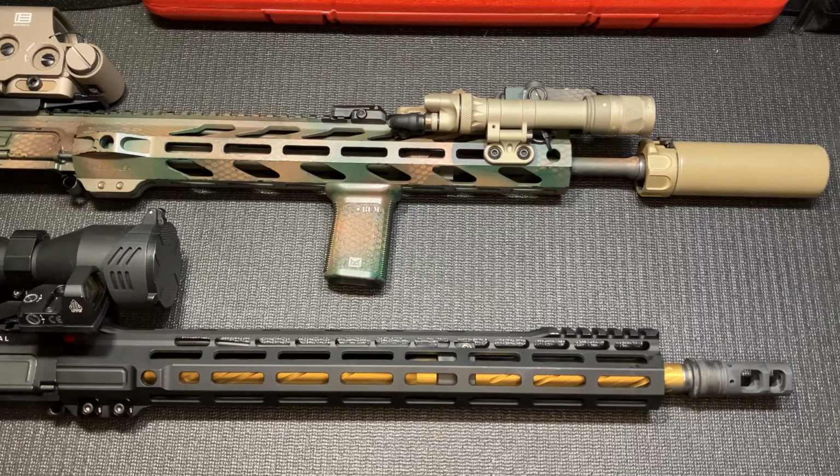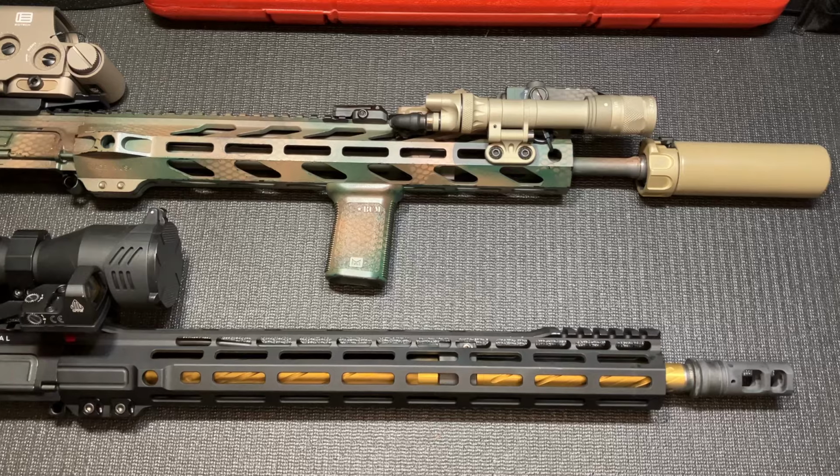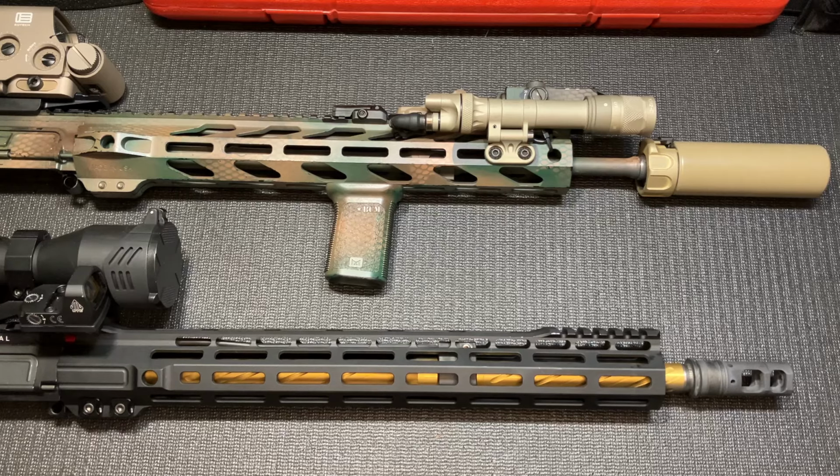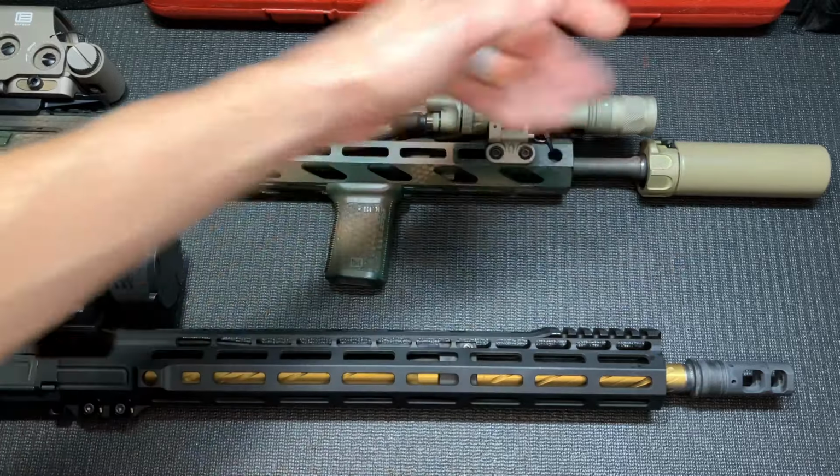I haven't put it on there yet because I just don't want to move everything around yet. But anyway, I'm going to be doing a bunch of tinkering. I also bought an A5 buffer tube stock system, whatever you want to call it, that I'm going to be putting on it as well because the suppressor does add some back pressure, as you know.